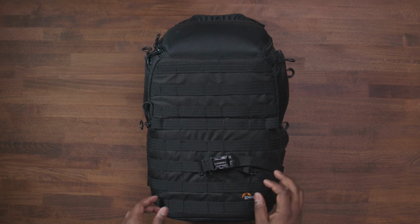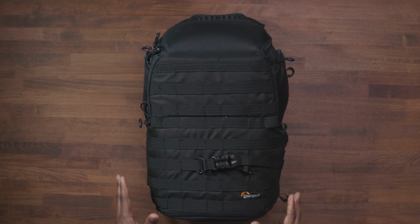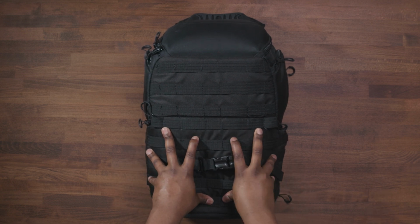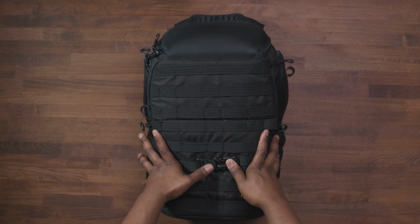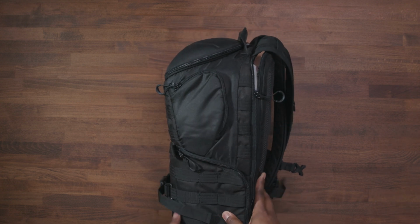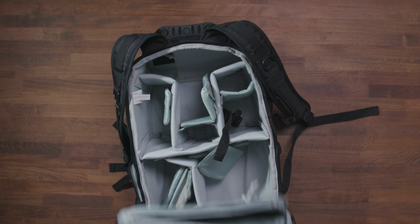Now let's talk about some of the cons for the Lowepro bag. Now, not every backpack is perfect, and I'm gonna tell you why this one isn't the perfect bag for me. This bag is not as versatile as, say, the Incase bag. Reason being is this is strictly a camera bag.